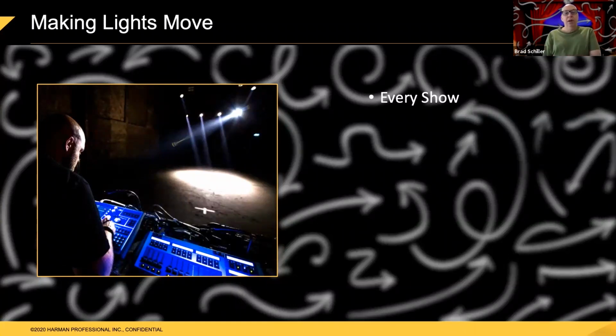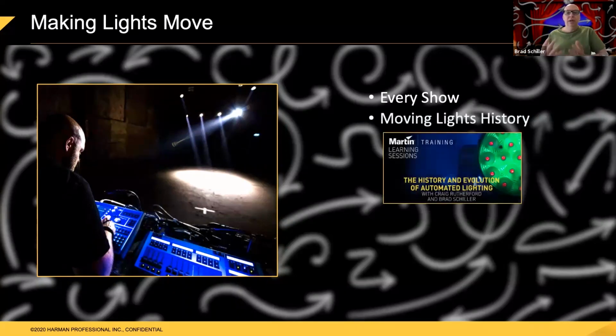Interestingly enough, though, initially when moving lights were first created, they weren't created to be seen moving. They were just created to be positionable moving fixtures that could change positions in between different scenes or different acts. And it wasn't until later on when the company Vari-Lite created some moving lights that they again intended just to move from song to song, that they accidentally moved them all at once and went, whoa, that's awesome. And they decided to make that something exciting of moving lights and seeing the lights move on their own.